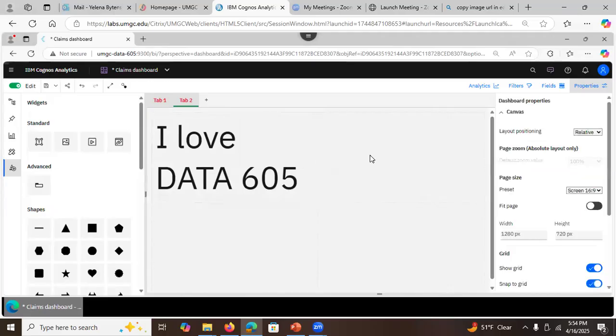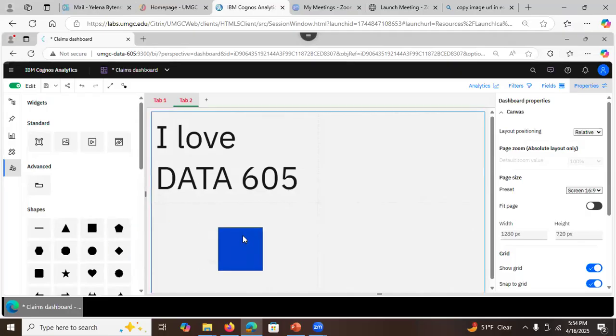Then also you can add an image, but for the image, you need to add an image URL. It depends on what browser you use. I like to use Google Chrome to search for images. Then you just right click on the image and get the image URL. You can use any images online. So you go to Google and search for images, and I'll show you an example. There is a dashboard that I prepared for you as an example. I'll get to it. You can also add shapes and etc.